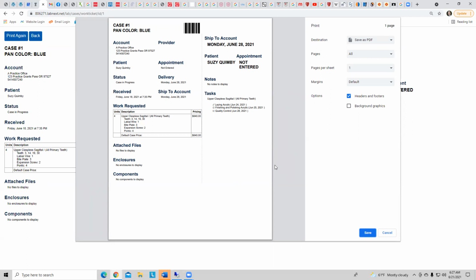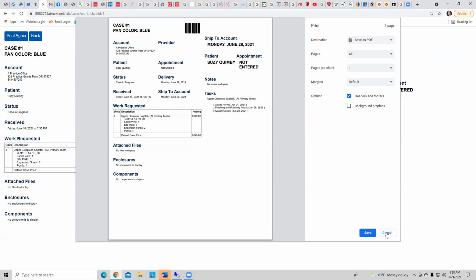Okay. Yep. All right. Now, I was thinking you didn't want your pricing to show if they were to use this work ticket. Is that true? Yeah, so why does this say 640? Okay, so let me show you how to use this. So maybe I should double check. Are you questioning why the price came out like that? Yeah. Okay, so you did much. Yeah, I thought I put in 160.